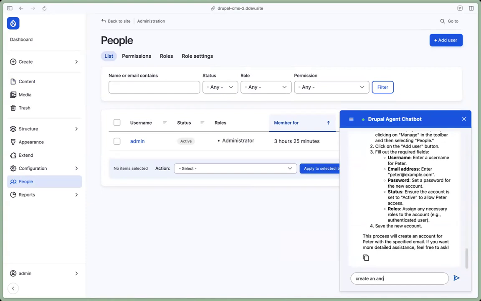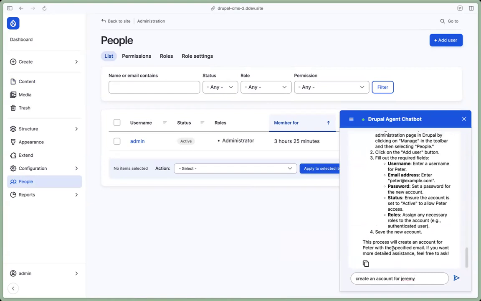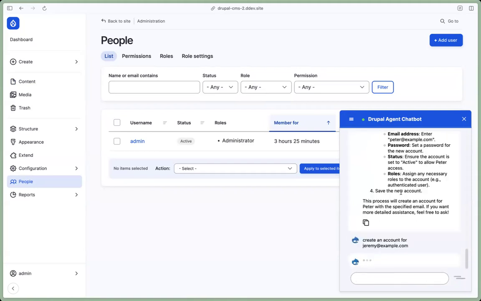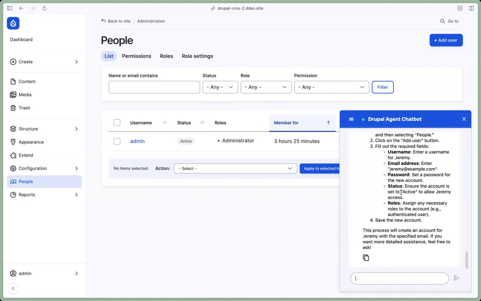It's also telling you how to do it for Jeremy at example. I think the farther away it is, maybe the slower it is for some reason. I'm here on the page that has the add user button, so it might be faster.